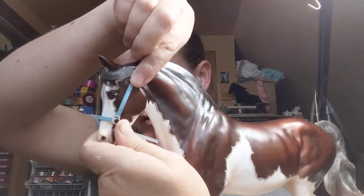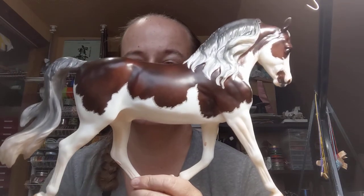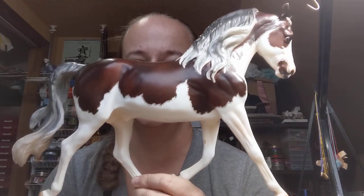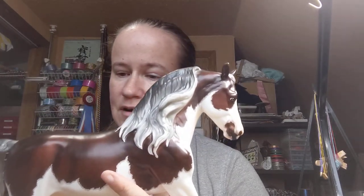So this will be his little halter. I made it in light blue because I found out that he has a blue eye and I thought that would be really pretty. It's kind of a mock up there, but that'll be a really pretty color on him. Well, that's Troubadour — I'm not sure I can say much else. I've got big plans for this boy; gonna make some tack.